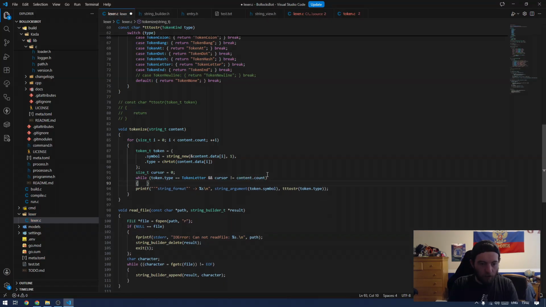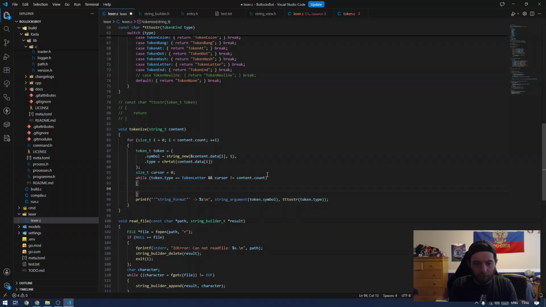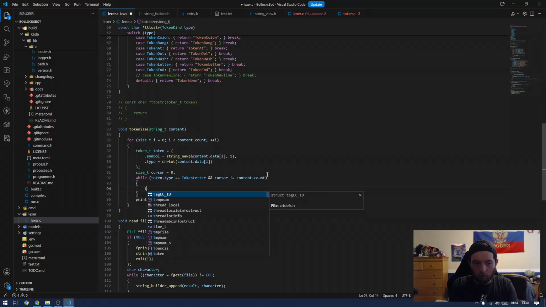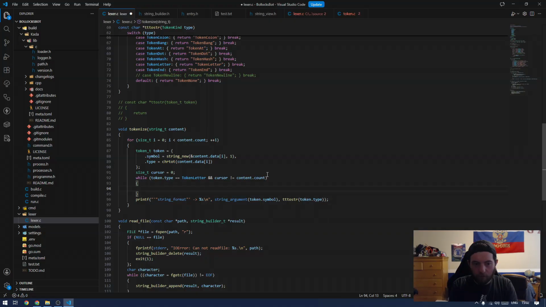So those are our guardrails, and then while token is a letter and the cursor that we're using does not equal the count, I'm essentially trying to create a window. That's what I'm essentially trying to do, is create a window of opportunity.